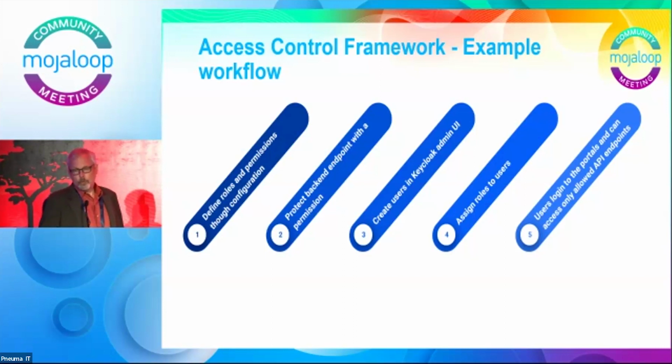And then you create users in Keycloak. You go into Keycloak, create a user, and then you assign roles to those users. And those roles are not in Keycloak. Those roles are in the business ops framework. And then users log into the portals, and then they can only access the APIs or the UIs that have been configured in the previous 4 steps.